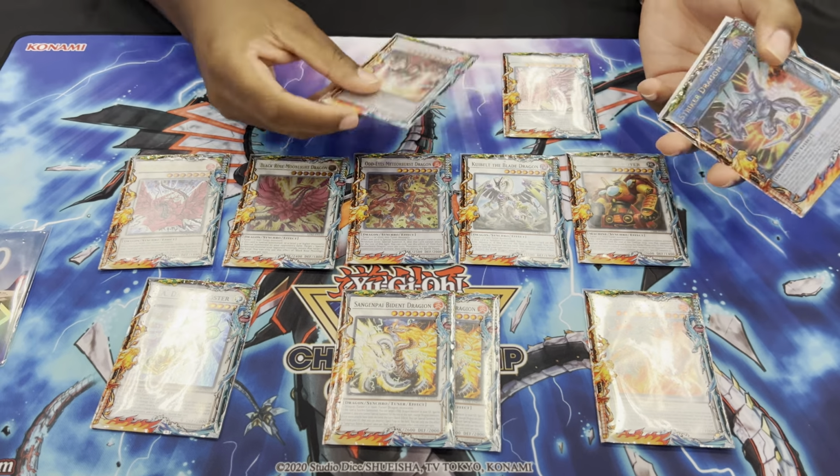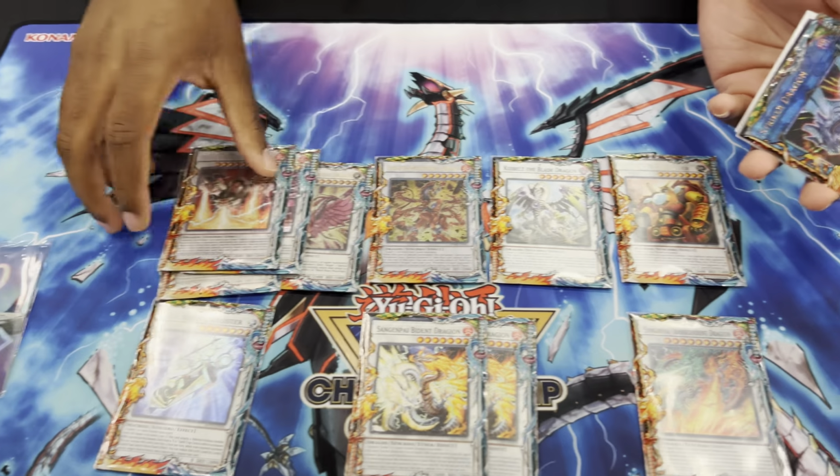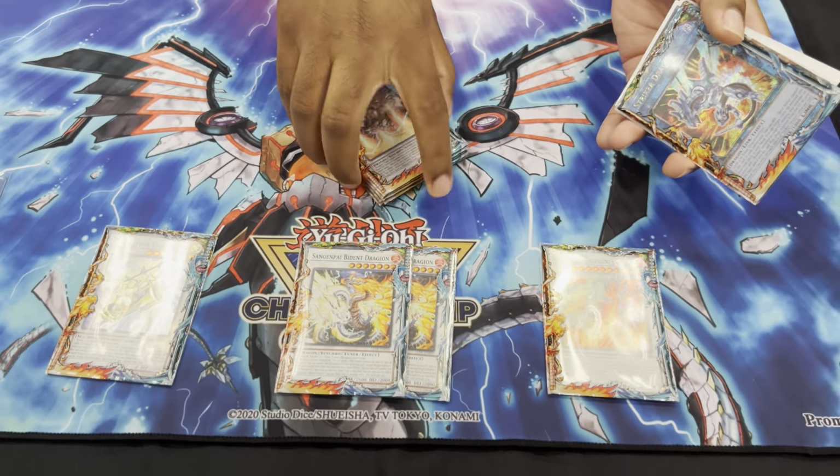Yu-Gi-Oh, pretty standard. You need this card. Sorry. Did you borrow that from a friend? No, sir. Damn. We had to pay some money for that one.